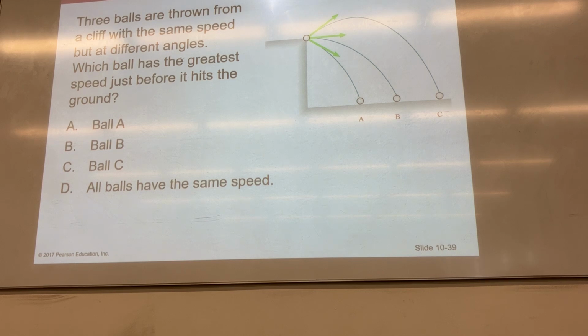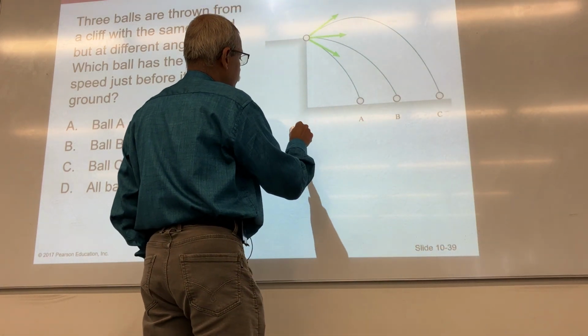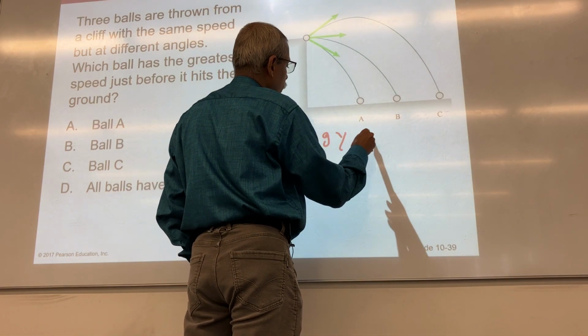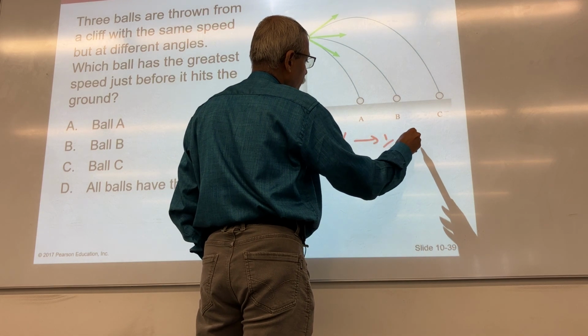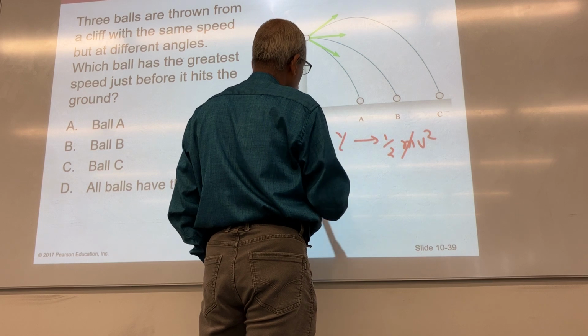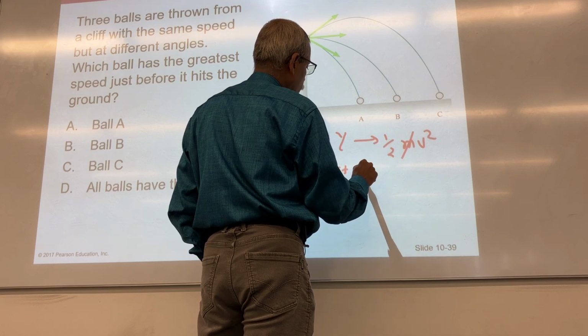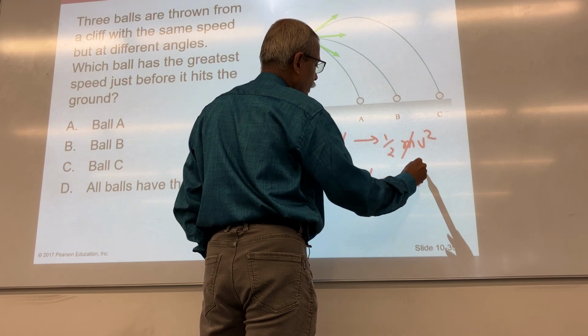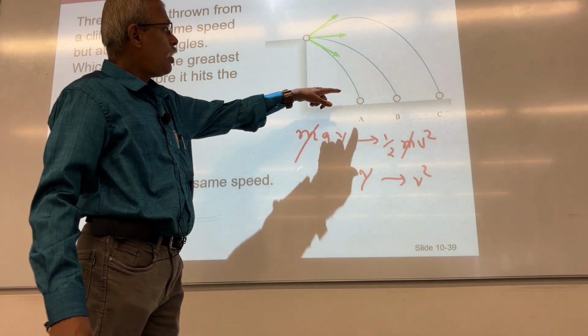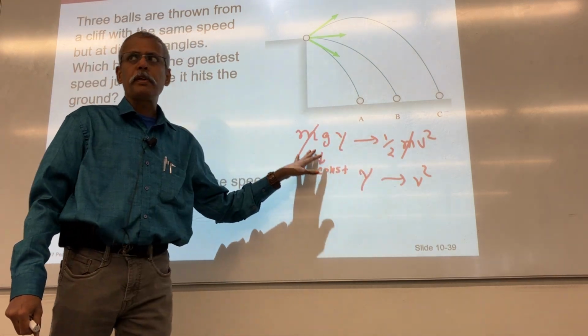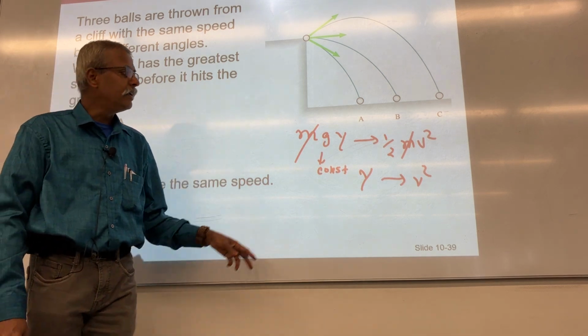Simply think about all three balls. The ball is at the same height and it is dropping. So even the angle doesn't matter, because all the energy is converting from mgy to 1/2 mv squared. In fact, mass is out, g is constant, and all you have is y and v squared. So all three angles are nowhere in the picture. That means you don't need to worry about the angle.